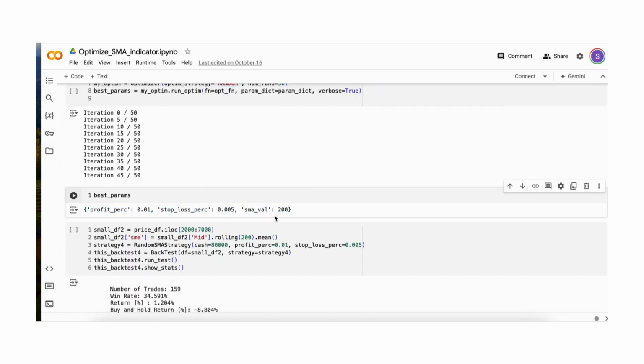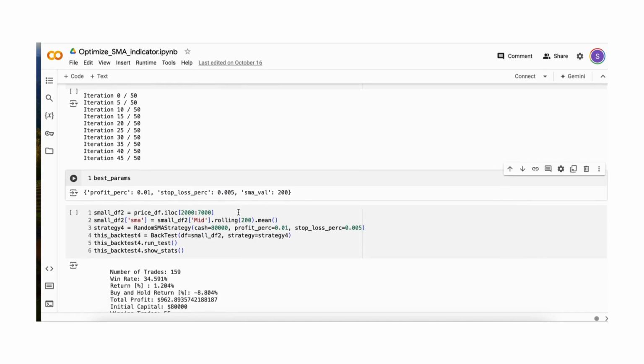So we get an SMA value of 200, a take profit of 1%, and a stop loss of 0.5%. And with those values, I am going to test a different data set, which is really important.